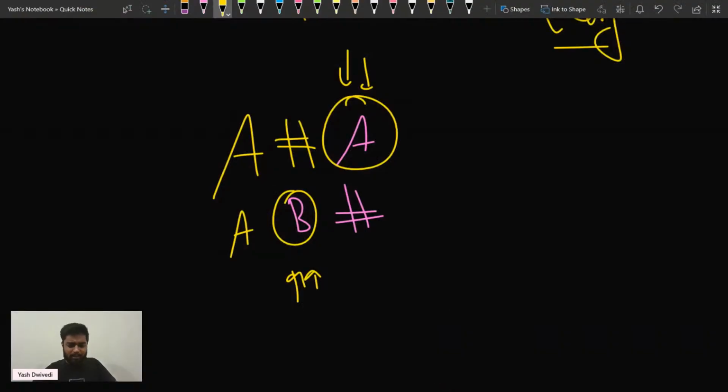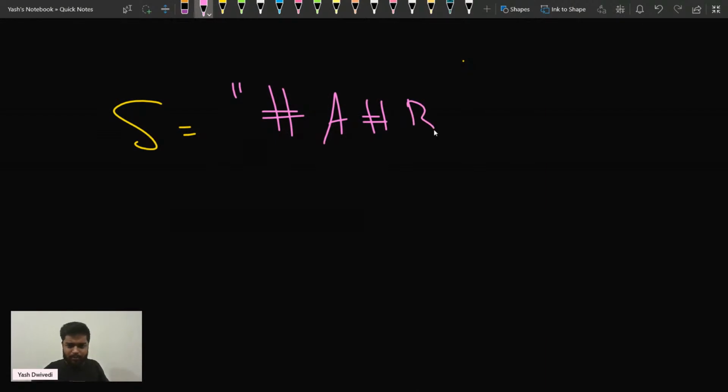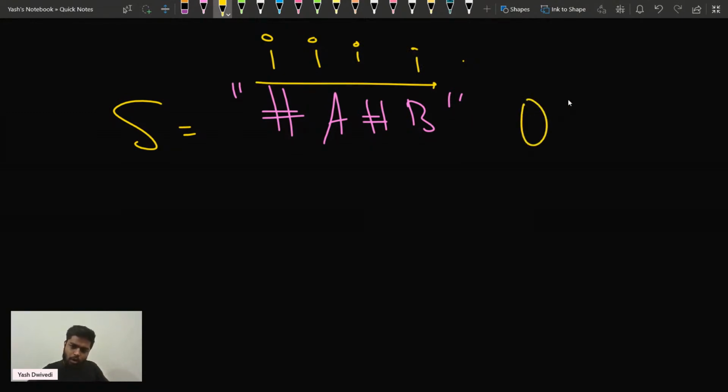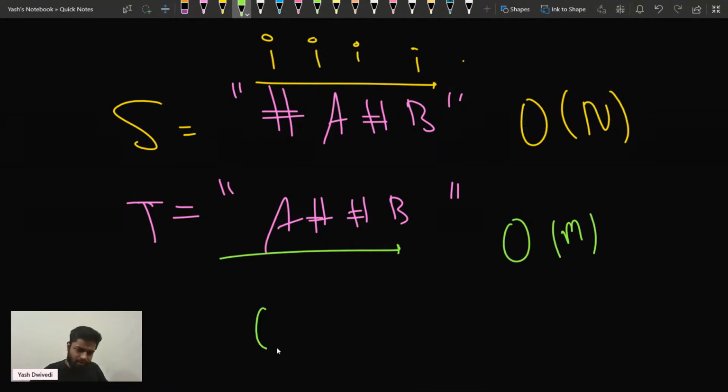And what is the expected time complexity? If you see here, at worst there's a string s having something like hash a hash b, whatever. My i index is here, then here, and with the help of the while loop it is just iterating through the patches of hash. So ultimately it is iterating through the string overall, so order of n complexity for that, if the string s is of size n. And suppose there is a string t, again consisting of some a's, some hashes, and some b's. So again another order of m traversal for it. So overall traversal will be order of n plus m.